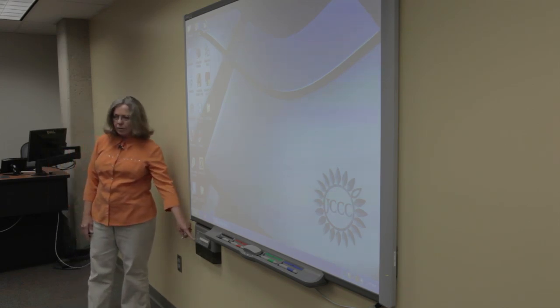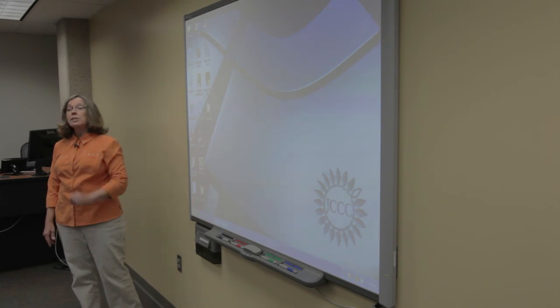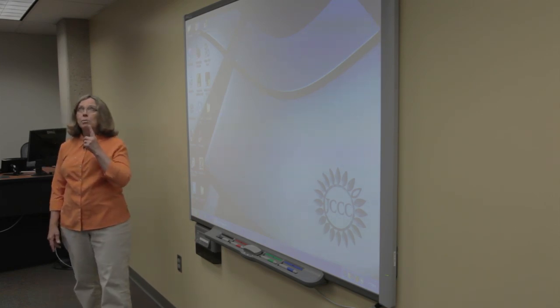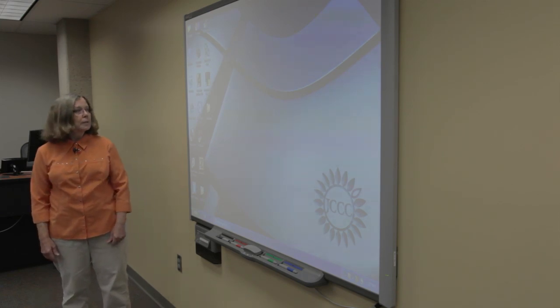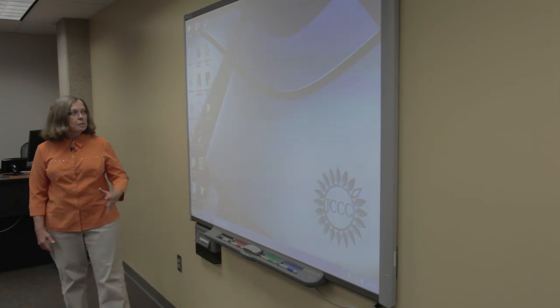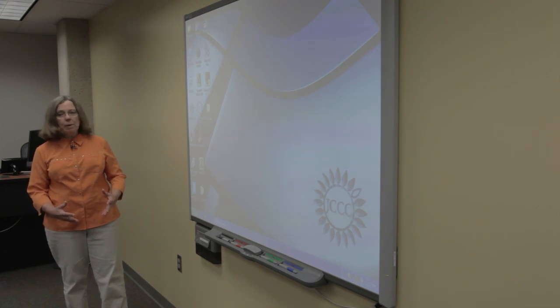There's a button down here in the lower corner. You'll also need a projection system. It's attached to this smartboard. If yours isn't, you might have to turn that on as well. Once you have the smartboard up, there are a couple things that you might need to do once you're in the classroom.